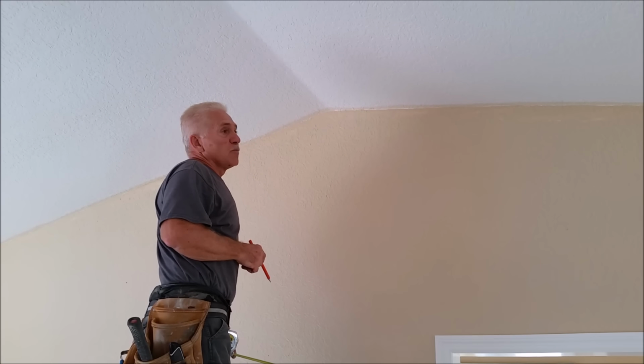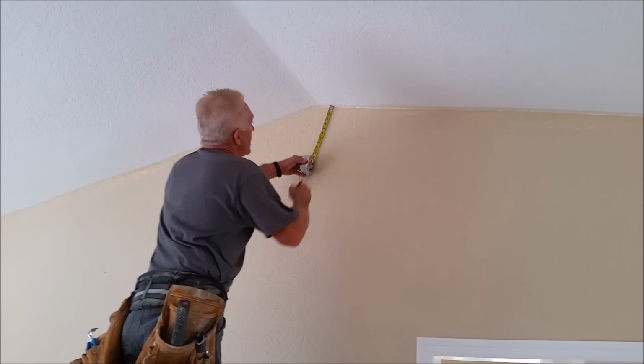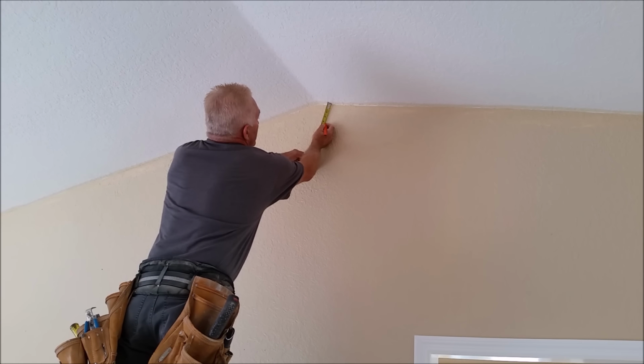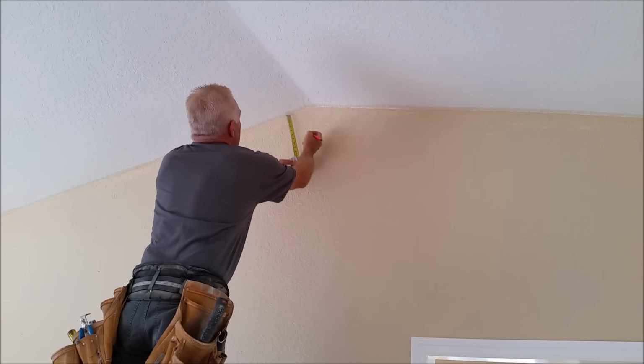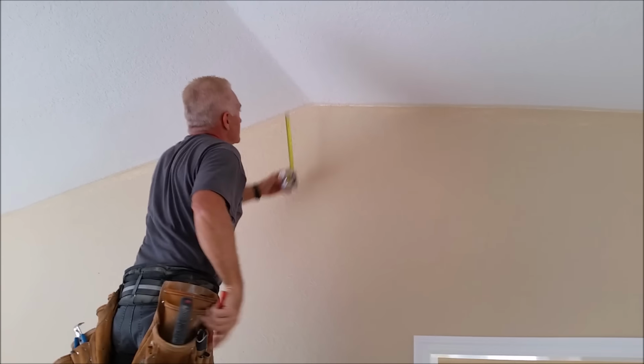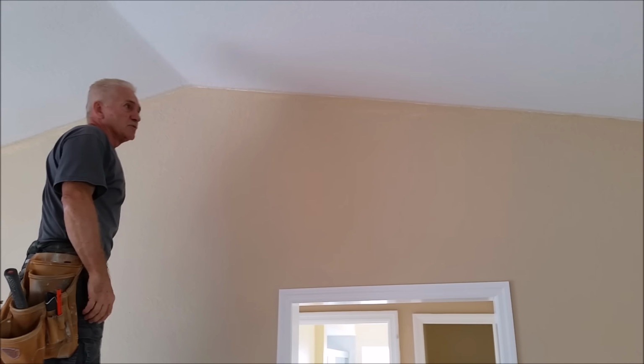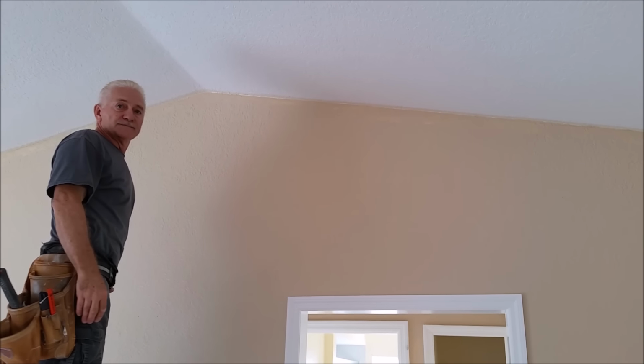This crown on this end wall here is down 4 inches on that end. I'm going to come up to the peak here. We're going to set this at 4 inches as well on both sides. And that will adjust for the difference in angle in the crown that we're putting it on. Yep, it's a minimal adjustment to it. It's just about the same as a flat ceiling.